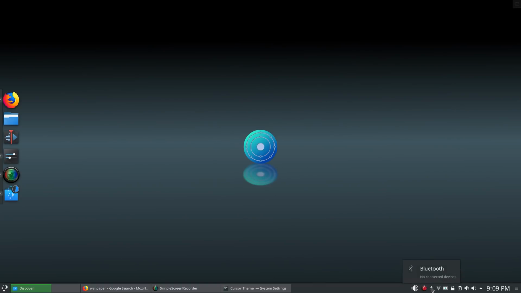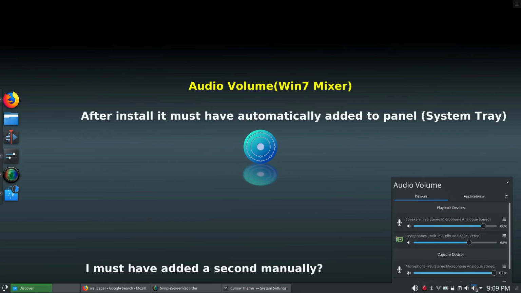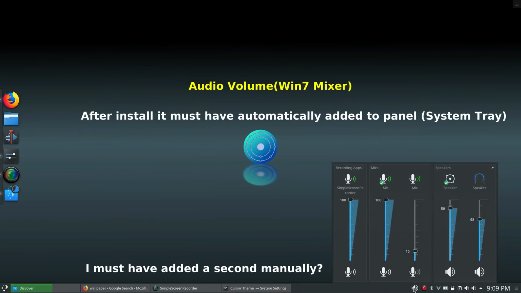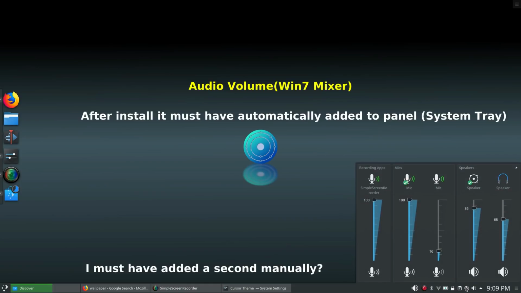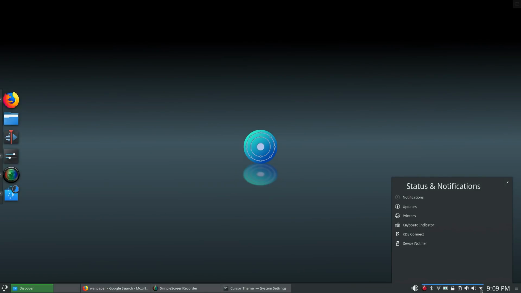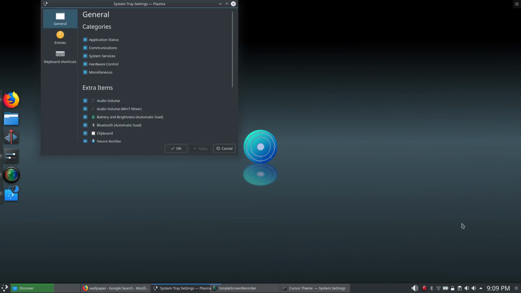The only thing I'm not sure about is some of these icons down here seem to be working all right. It's your normal audio volume. That's the Win 7 one and that one there. So there's 3 volumes come up there. So we could probably, if we wanted to, right click on the notifications and go to system tray settings and go to entries.